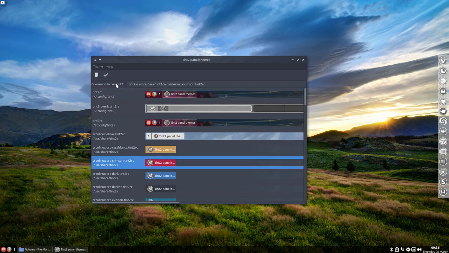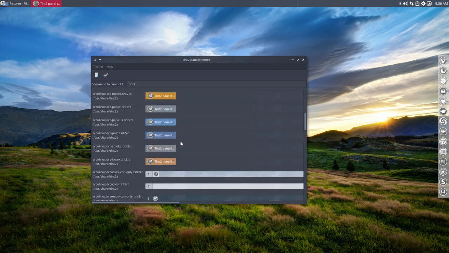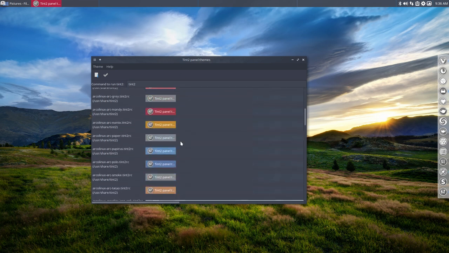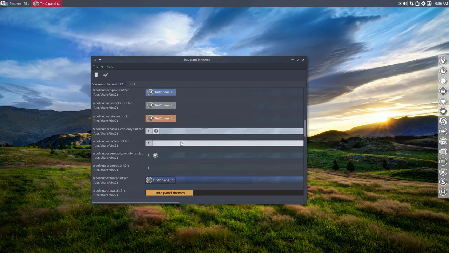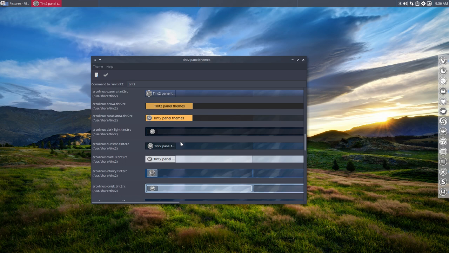Or we follow an arc theme that comes in and we say, let's keep everything also red, and everything is then red. So it's up to the wallpaper often which panel we also choose, so the colors match, and we have lots of colors. As you can see, one of them will match. Now this tutorial is about, hey, let's make a new one, let's be creative, let's see what we can do with these settings. There are lots of settings that we've seen in the other tutorial.